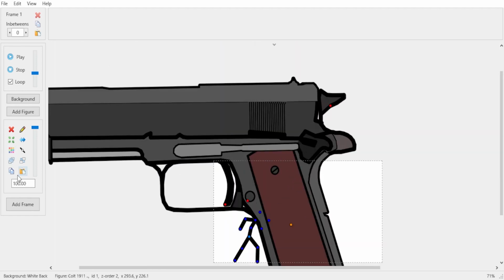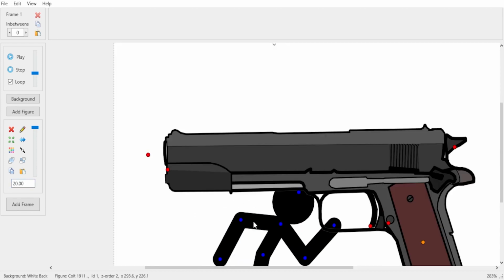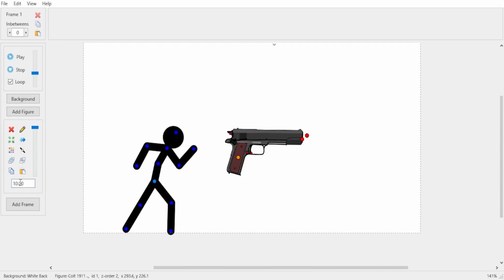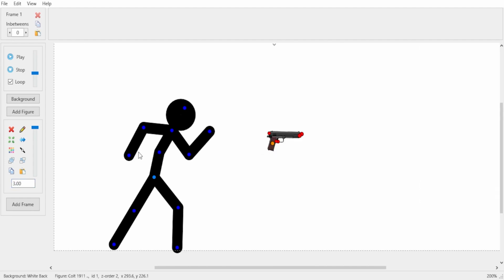To lower the size, there used to be a little bar right here that I could grab and drag to make it smaller. It makes it a lot easier to use. Oh, I think this is it right here. Nope, that's opacity. There was a button in here somewhere to make it a lot smaller, and it made things better for animation than typing the integer, because then you can do zoom-ins and stuff like that. So let's make this smaller. Let's set this to about 20. Let's zoom into our animation here, give it a flip, and bring it down a little bit. Let's try 10. You can make them absurdly big if you want. Try 3. That looks a little better.